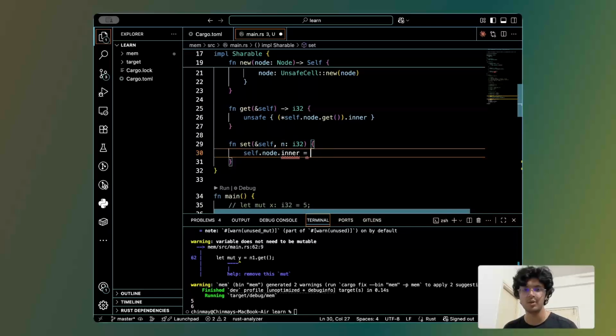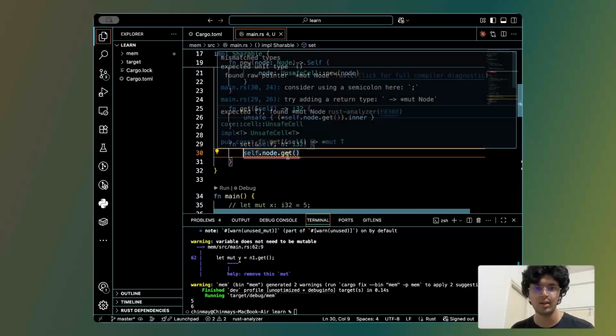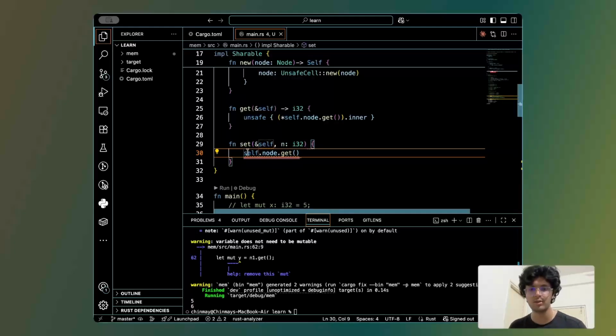And similar to here, we want to change here, but this gives you the unsafe cell, and then you can set anything inside the unsafe cell. But currently, what we can do is we can do get first, the same way, and then get will get you the raw pointer.